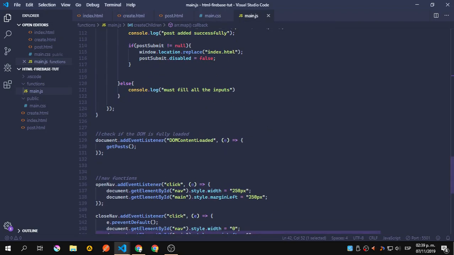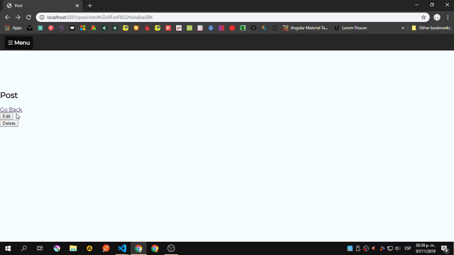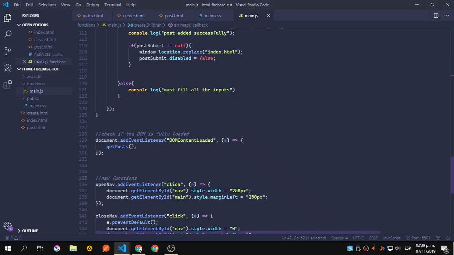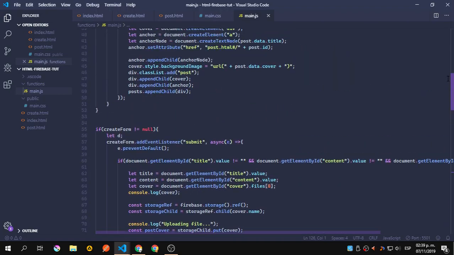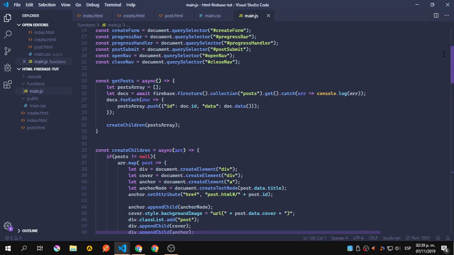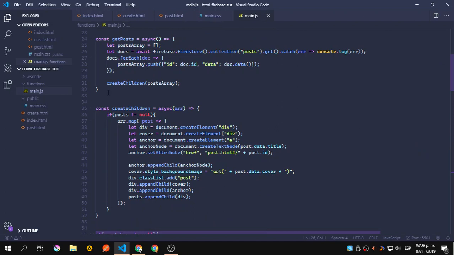Right now, we need to add the post that matches this ID. So we need to get that ID. And for that, we're going to create a new function, let's say, below this one.